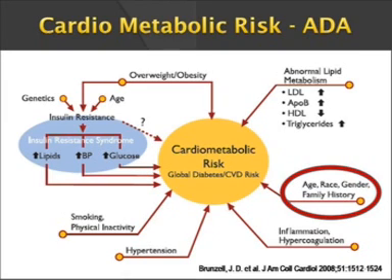This is a summary slide developed by the American Diabetes Association summarizing the entire cardiometabolic risk spectrum. CMR or cardiometabolic risk is today's watchword and catchword. Cardiometabolic risk or global diabetes and CVD risk, as you can see in the center, is contributed by several factors. The most important component of cardiometabolic risk is insulin resistance, which you see on the left hand side. Insulin resistance acts in a three-pronged manner to produce cardiometabolic risk.